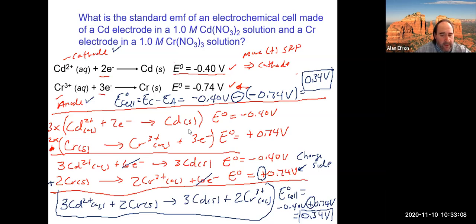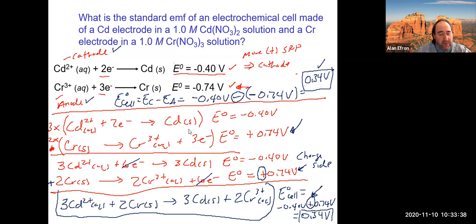So this is what I was talking about earlier. Some people want to do everything this way, which is perfectly fine, and change the sign of the anode. But if you do change the sign, you then need to add the values together. If you don't want to change the sign, that's actually okay too. If all you're looking for is the cell voltage, you can go directly with the values you find in the table, but you do need to subtract because the subtraction actually changes the sign for you.